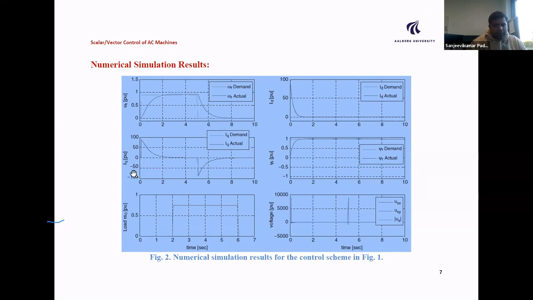Then we have IQ. IQ is the torque producing component. So the torque producing component we are having at around time 0. We are going to have a full speed, so obviously torque also increases to the maximum. Then the machine is not loaded, so it comes to almost near the no load requirement of the current for the no load torque. Then we are reversing the speed here to 0, so there is a reversal, then it backs to nearly the no load requirement for the current. And this is the rotor flux. So rotor flux linkage is kept exactly 1, the maximum value. So this is the reference value, and this is the actual value which is generated from the electrical machine.